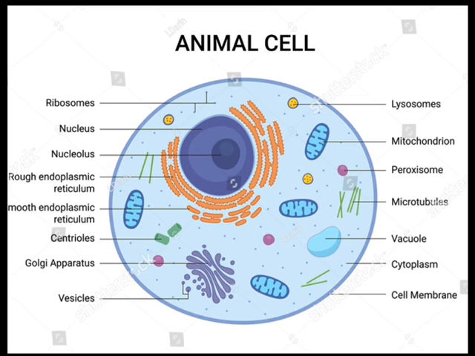The difference between animal cells and plant cells is that an animal cell doesn't have a cell wall. And again, the vacuole in an animal cell is very small, or sometimes they don't actually have a vacuole. They have centrioles, which help them in cell division, and microtubules as well, which also do the same thing. Alright, so those are the major differences between animal cells and plant cells.